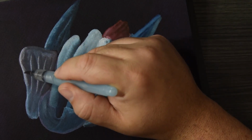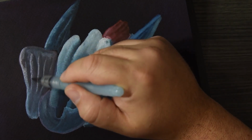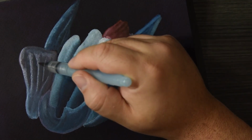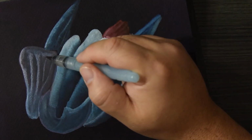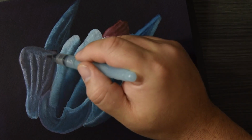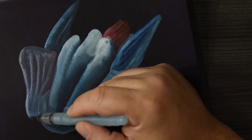When I first got back into art, I was drawing comic book characters. And out of nowhere, I decided to draw a comic book character that I didn't really think I could do. I didn't think I could do it on my own. I didn't think I could do it without tracing it. And I freehand this character, and it came out terribly.